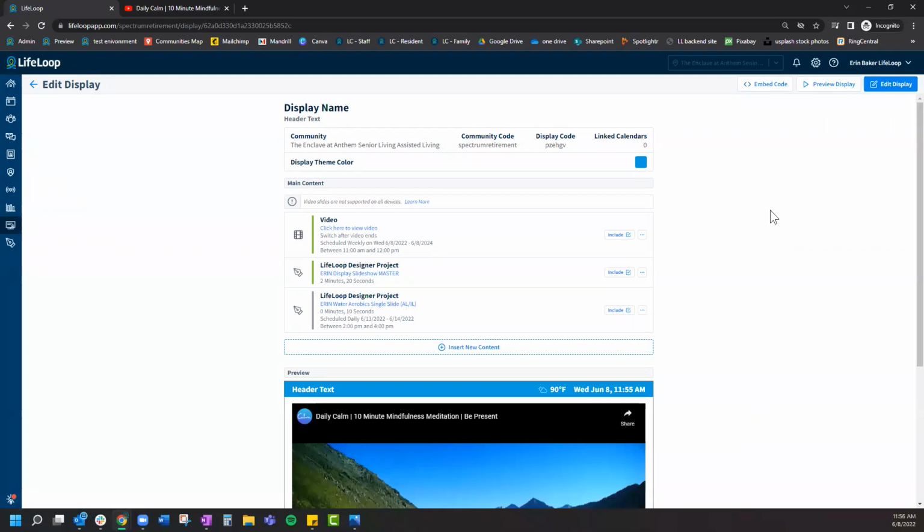The same thing could be said for our movie time slide, to be able to have those preset at the beginning of the week to stream on the specific day that your film is showing. So just wanted to remind everyone, those are a couple more use cases that are really helpful. It allows you to do a lot of the computer type stuff on one day of the week and schedule all your slides and then not even think about it again the rest of the week. So it's really helpful.